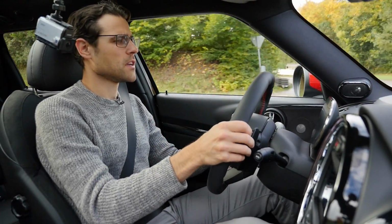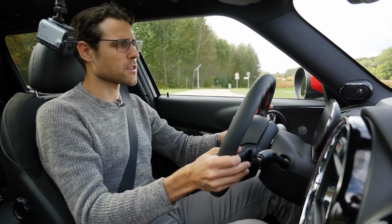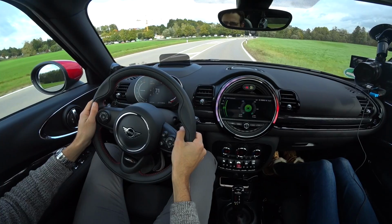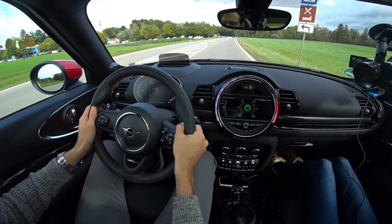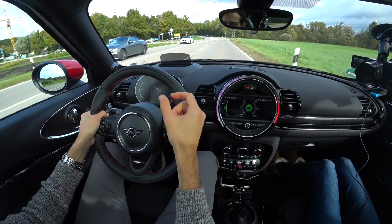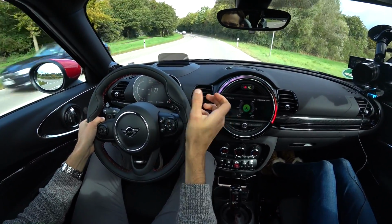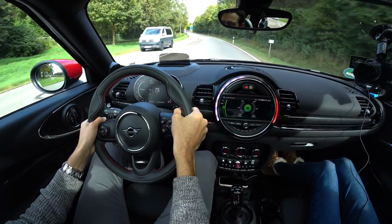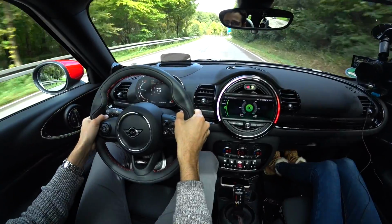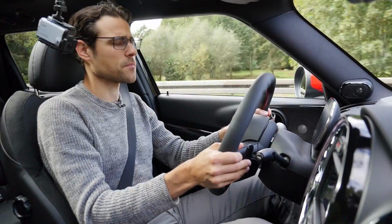And here also the all-wheel drive really plays a big factor, since we can just get more traction to the ground. On the front axle there's also a mechanical differential lock, so that's also a difference to the small Mini, which has an electronic differential lock in the front. But here the all-wheel drive does really the best to reduce this front wheel bias, and by that we really have good traction to the ground. And I mean, dry conditions here at the moment, but even if it would be wet, the all-wheel drive would have even more advantages.